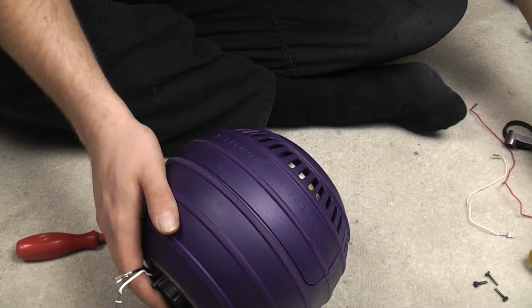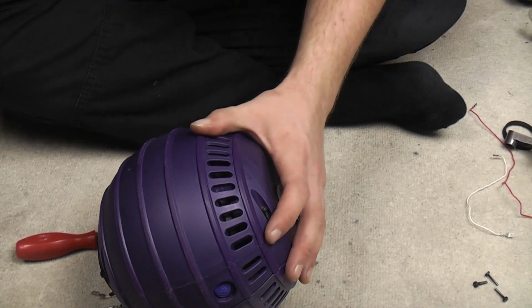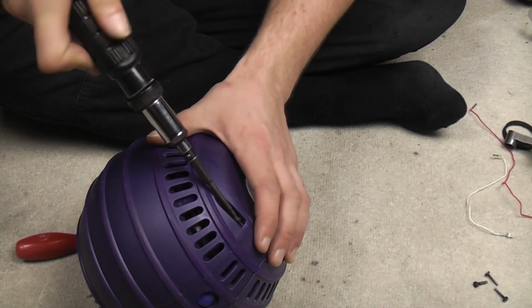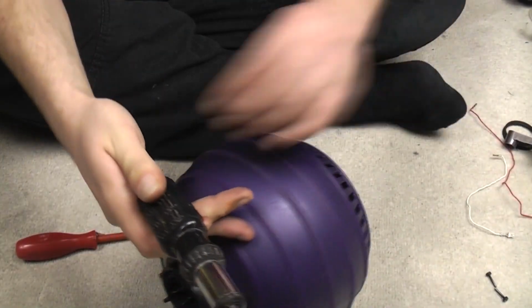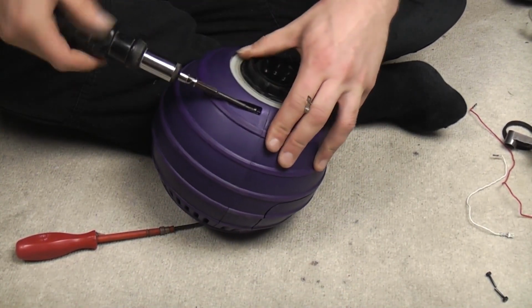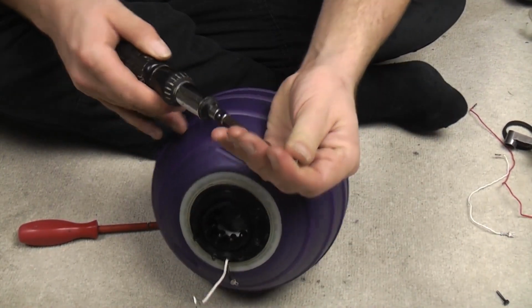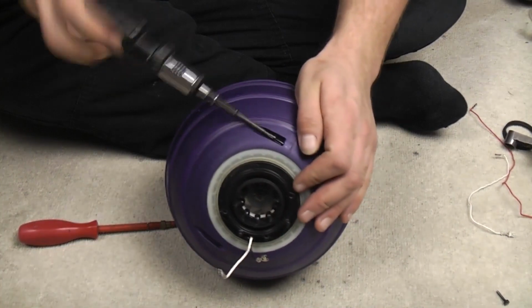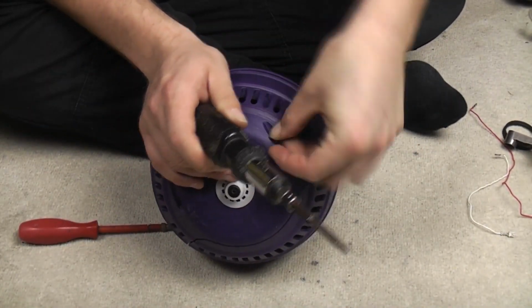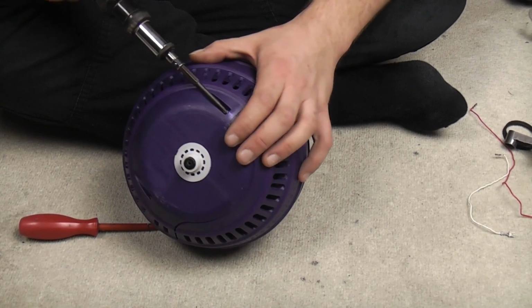Get your 4 screws and pop them in. That's the wrong screwdriver. There we go. Marvellous. Okay, 1, 2, 3, and finally 4. Where are you, number 4? There you are. Lovely.